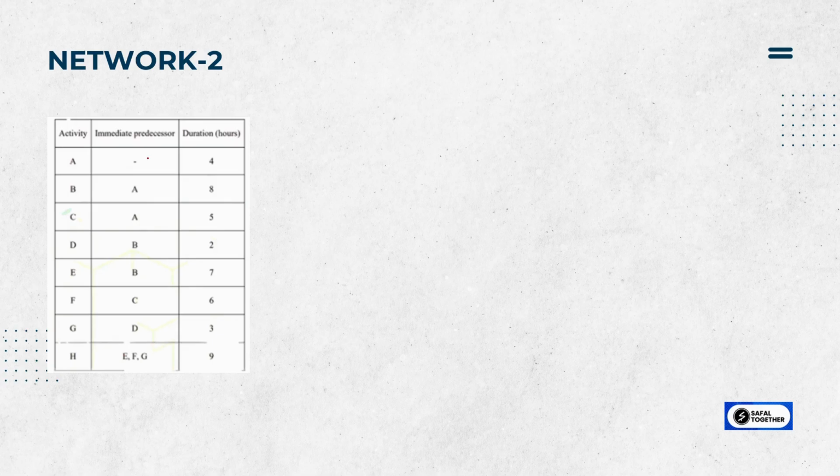So as I mentioned, immediate predecessor is nothing. So your A is your starting activity. So let's make an event. You need to start the network at an event. So your activity A is complete. Once A finishes, you have B and C coming from it. So we know we have to make 2 arrows coming out of this particular node. Okay, so you have two activities starting from this node. And from B, we have D and E. We have D, we have E.